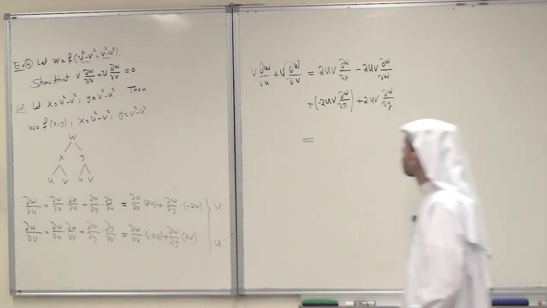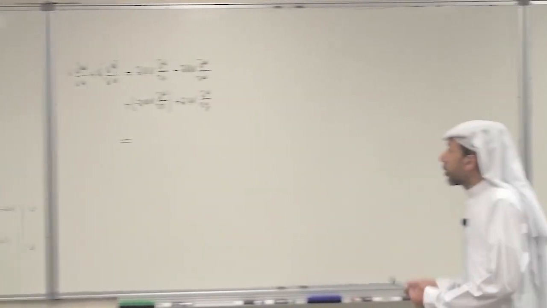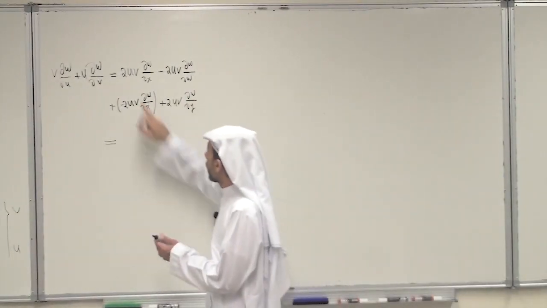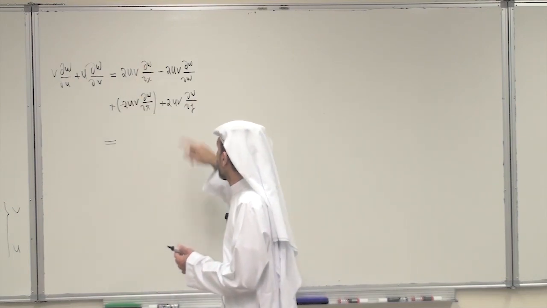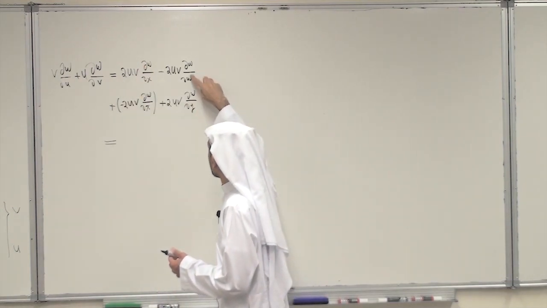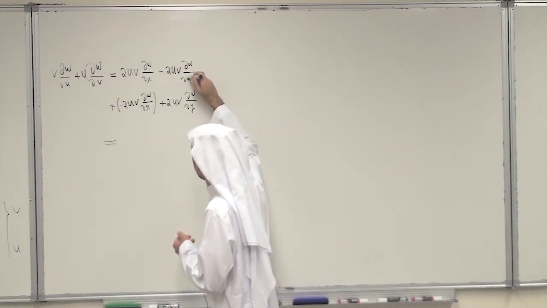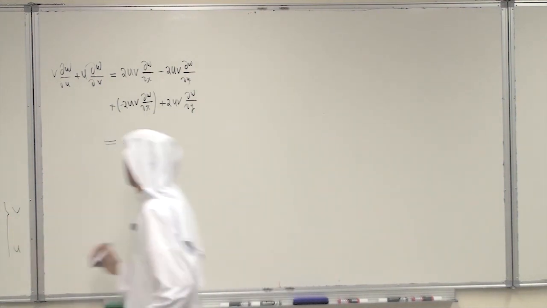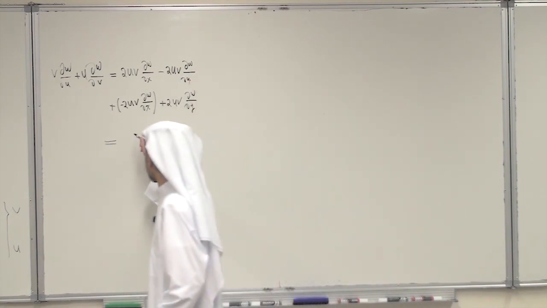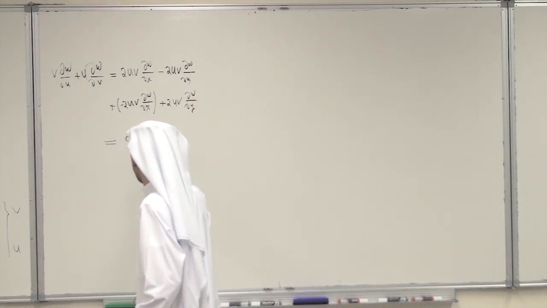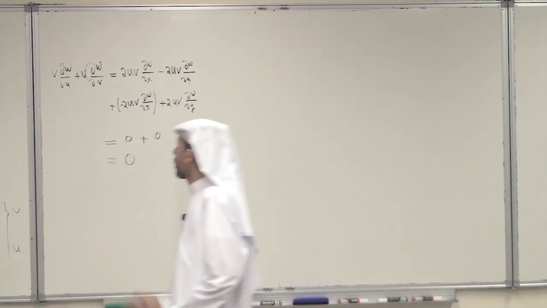Now you add, and as you can see, it is easily that these two terms will be cancelled out. Okay, positive and negative, they will cancel. With respect to y, this is y, coming off from this one. Again, they will cancel out. Negative and positive, they will cancel. So this is really 0 plus 0, and hence the answer is 0.